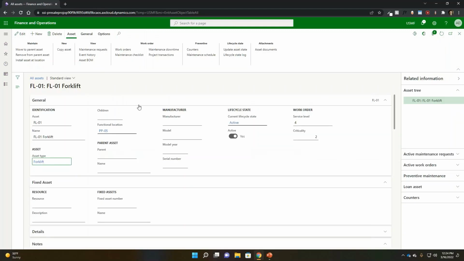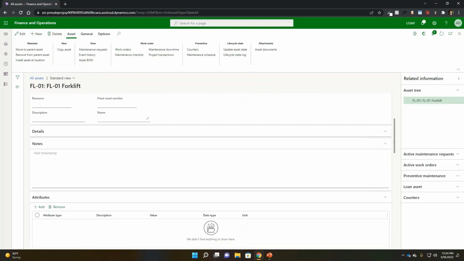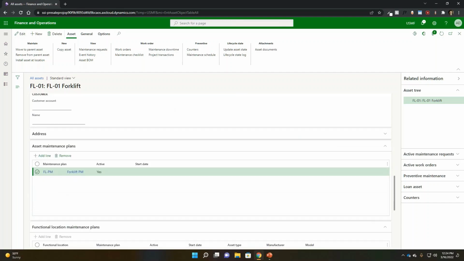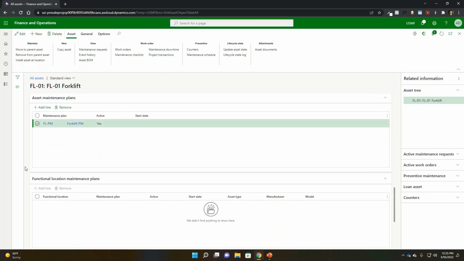So I can also set up groupings that are different from where the actual asset is located, so that I can create maintenance plans, for example, for all crushers, because maybe I've got different crushers in different areas of the facility or different buildings, but I want a maintenance plan that generates it for all of those types of products or assets. So it doesn't have to be at the individual asset. It can be at a higher level, and it can also be location specific as part of your processing.